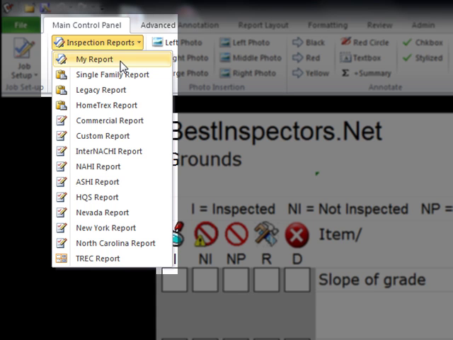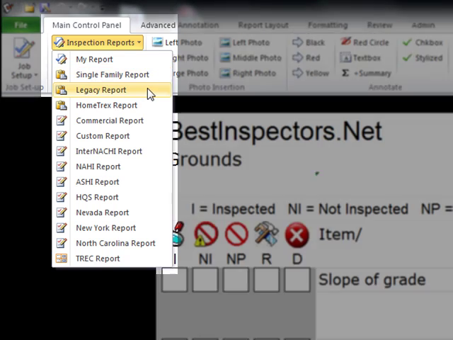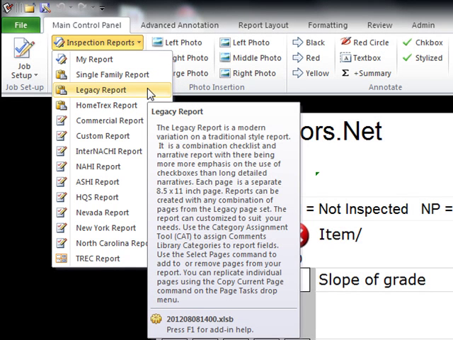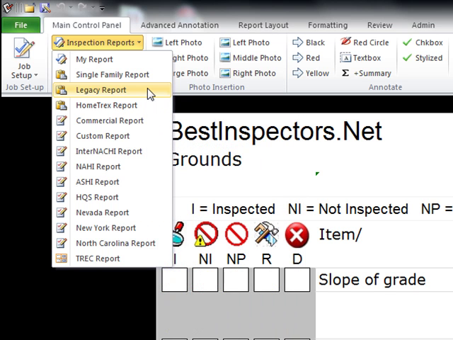Single family is a continuously expandable report. This is common to earlier editions of Heritage. Legacy report, this is also a report that we've had for a while. It's been modified and updated for a more contemporary look and for the newer features that wouldn't have been practical in the older legacy report, but for inspectors who have been using our software for a very long time, this will be a very comfortable report for them to move into because it's going to have a look and feel very similar to what they're accustomed to.